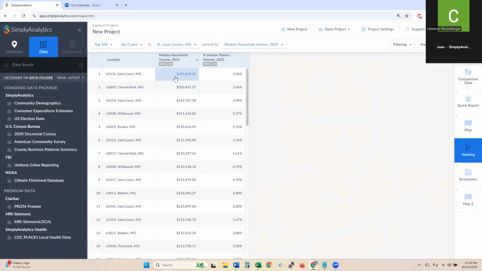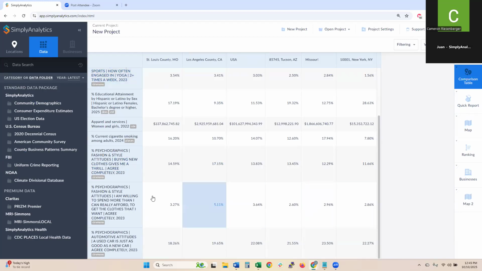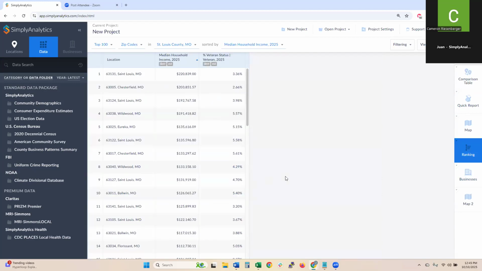That is extremely high. Now, if you're looking at this report and you're like, hey, wait a minute, why are there only two data variables here when in my comparison table we were adding in cigarette smoking, spending on women and girls' accessory apparel and services? Why are they not here? Well, they're not here because this report was created for me at the very beginning.